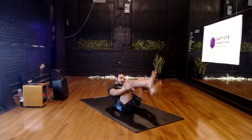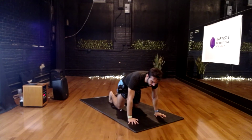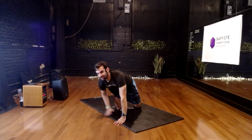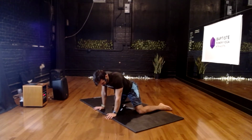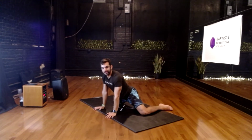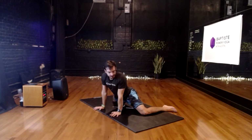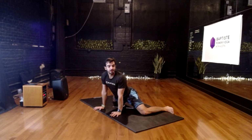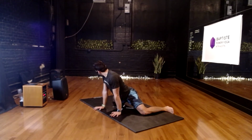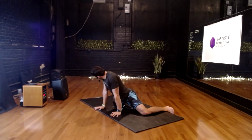And then from here, you're going to come up to your hands and knees, setting up for our next pose, which is frog. So you're going to face towards the side of your mat and walk your knees out wide apart as far as you can. Important to keep the knee and the hips in one line best you can. And you want to turn the big toe edge of the foot, so the big toe side of each foot, down towards the floor. The pinky toe side is going to look up towards the ceiling or the sky. And walk the knees out as far as you can.